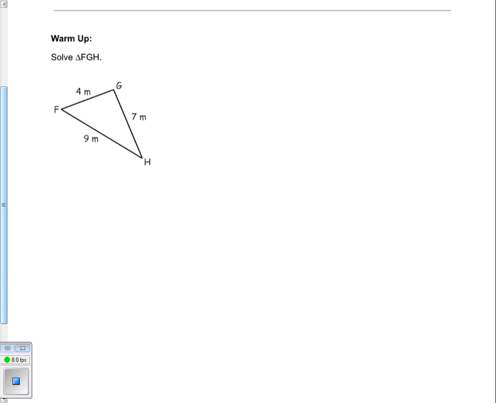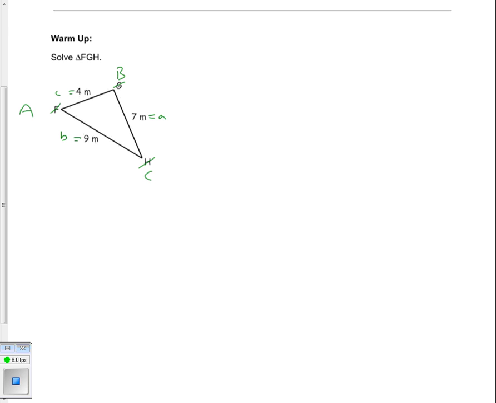So let's go through first and foremost, and we're going to relabel this because, again, probably more comfortable to use triangle ABC than FGH. So we'll just change this around, and we'll call this A, B, and C. We're just changing the name of the three angles, and then we're going to label the corresponding sides accordingly. So across from angle A, we've got side A. Across from angle B, we have side B, and across from angle C, we have side C.